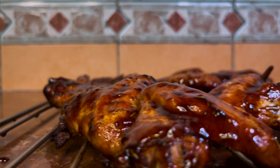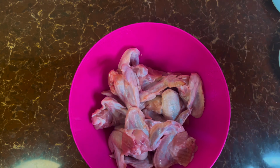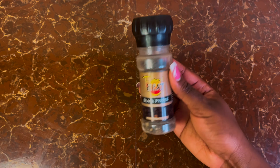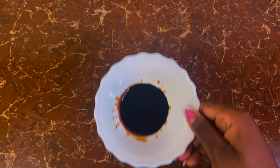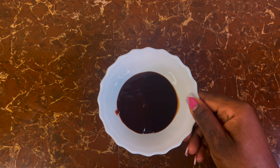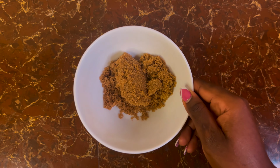To make the chicken wings, you need the following ingredients. So you need the chicken, whatever amount you want, the chicken wings. Then you need some spices as follows. You need some black pepper, parsley, oregano, some thyme, some vegetable oil, and also soy sauce. Then for the sauce, because we are going to honey glaze our chicken, you need some honey, some tomato sauce, some barbecue sauce, some choma sauce, some soy sauce as well, and you can use brown sugar or molasses.